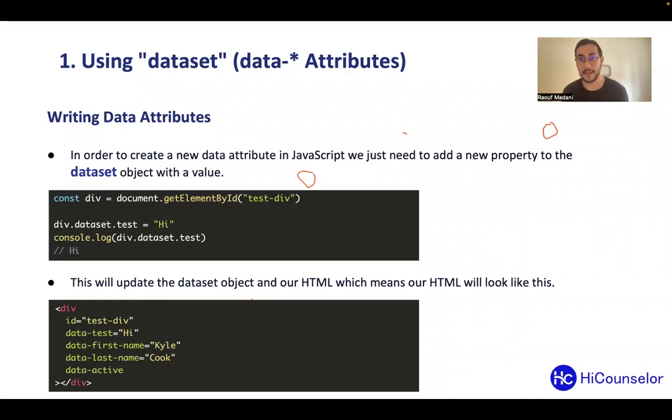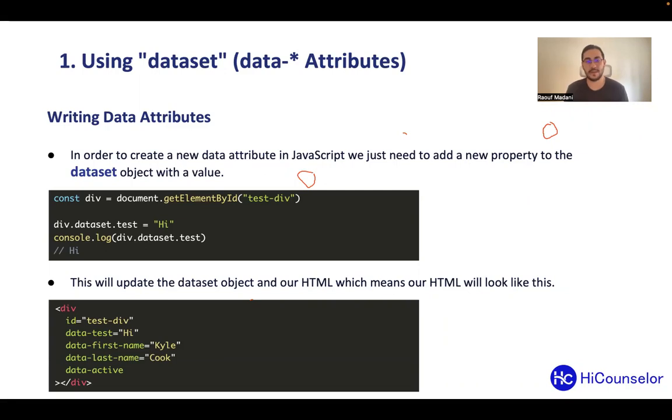Here we have a const div which receives our div element, and we're creating a new attribute, dataset.test, which receives the string hi. When we console log it, the output will be hi. So this is how we write a new data attribute.